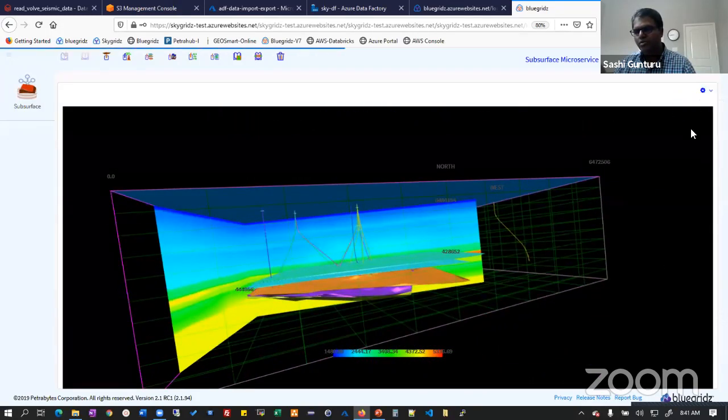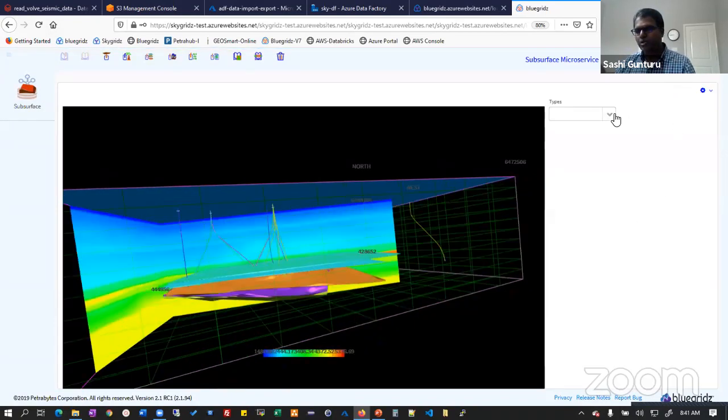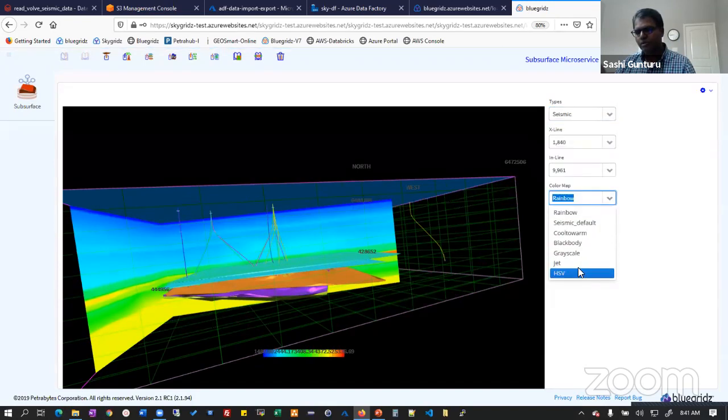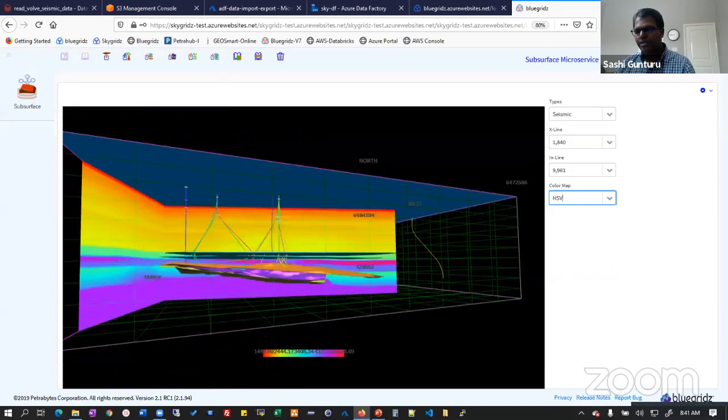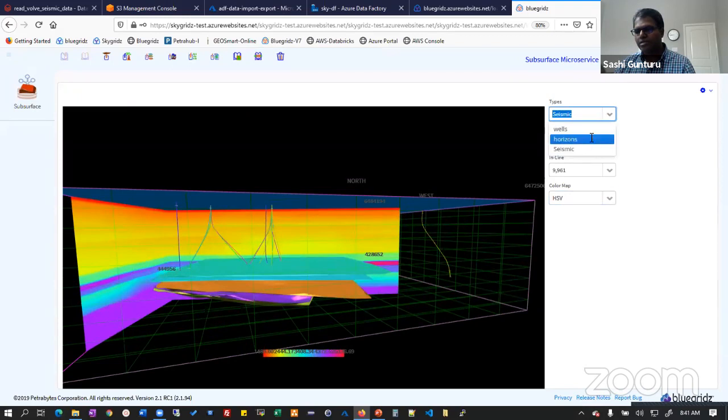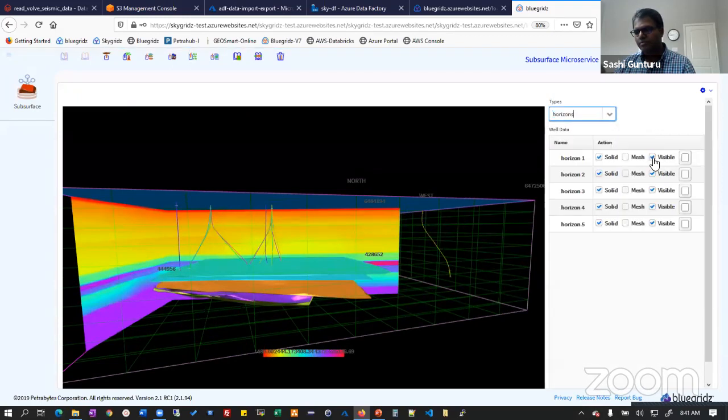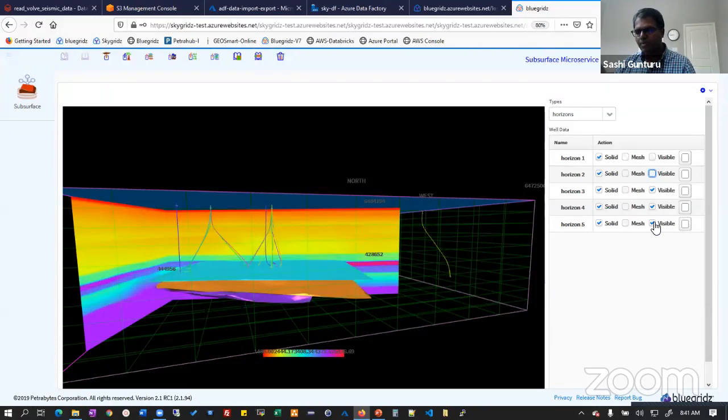Now what I could do is apply different color maps and look at how the structure looks. You can apply different color maps here. And then you can also look at the horizons here. So I'm turning off the different horizons.